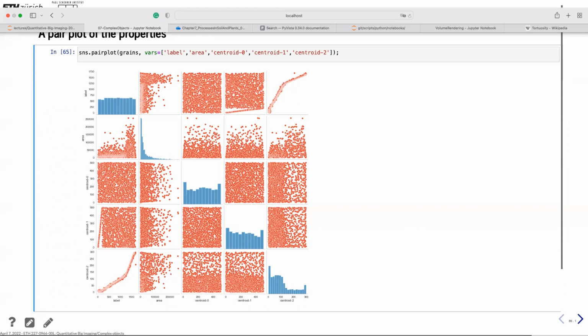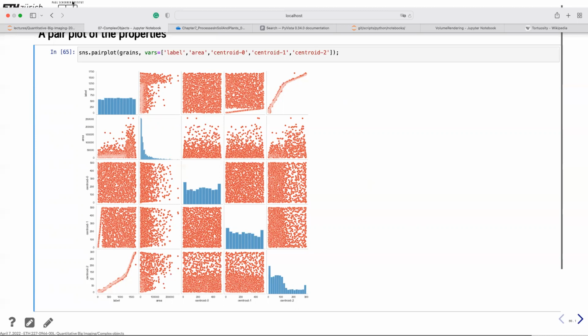But this one, you can already see that there is a separation between the area and the label. And at the same time, you can also see that there is some connection between the label and centroid 2. That would be the Z component. On these, we could actually use them.